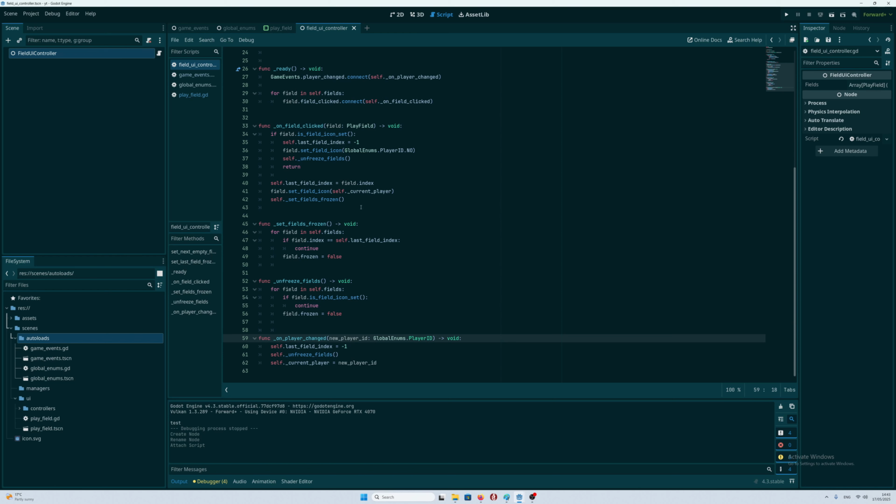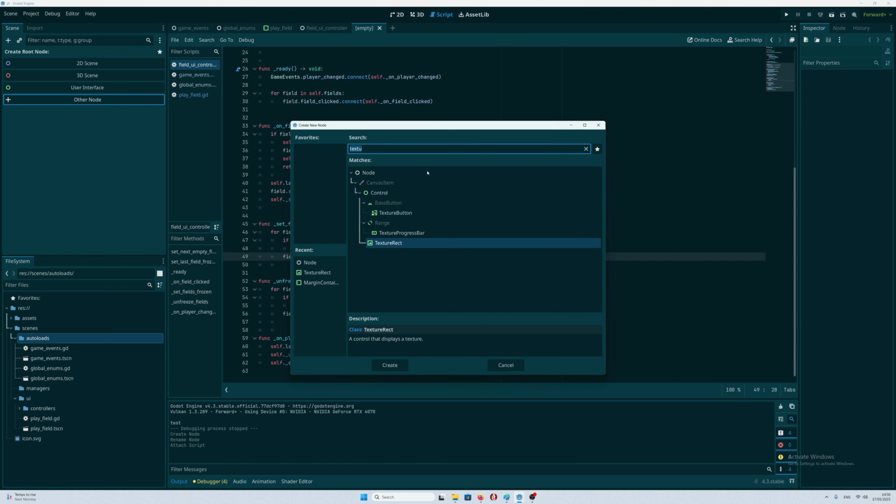This one is gonna be called whenever the player changed event is emitted. And whenever a player is changed, so we get a new player, that's usually at the start of the turn, we need to reset the last field index. We need to unfreeze fields, so those that are empty. And we need to update the current active player. Anyway, I was being really smart beforehand, how I don't have a mistake here anymore, but I do. We have to freeze/lock the fields. So now it's okay.